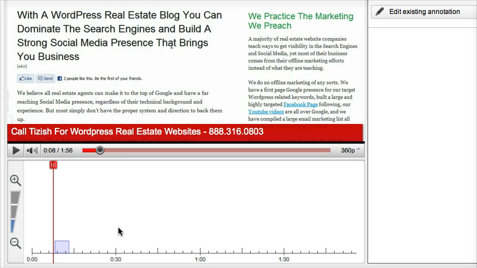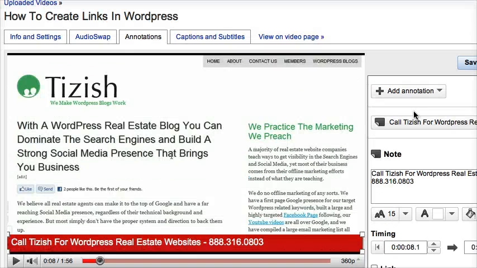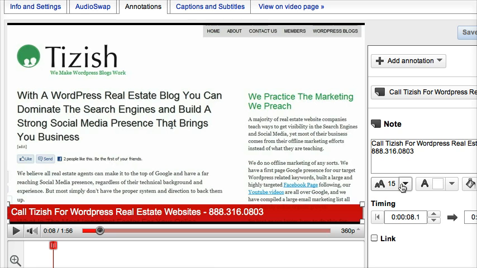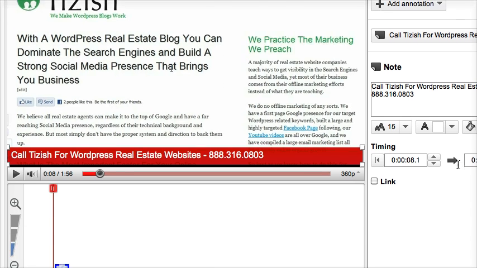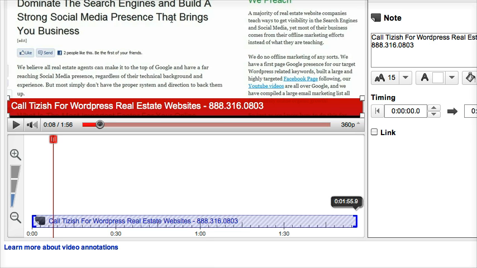So click on this link here, and it'll open back your annotation, the one that you just added your note to. We made the font bigger, we changed the background color and so forth. But now we want to change the timing, meaning when does this appear? So you see this box here. We're going to open this all the way to the left, which means at 0 seconds it starts, and then end it all the way to the right, meaning from the start to the very end of the video, we want this call to action appearing at the bottom.